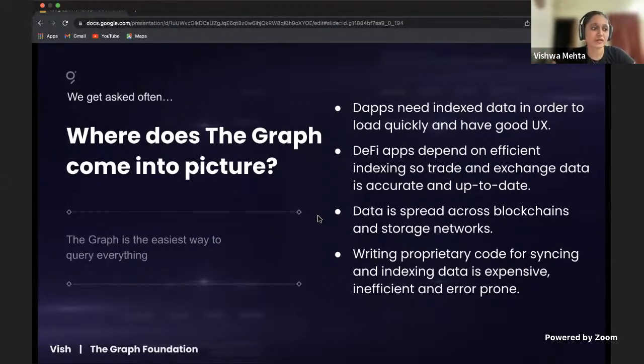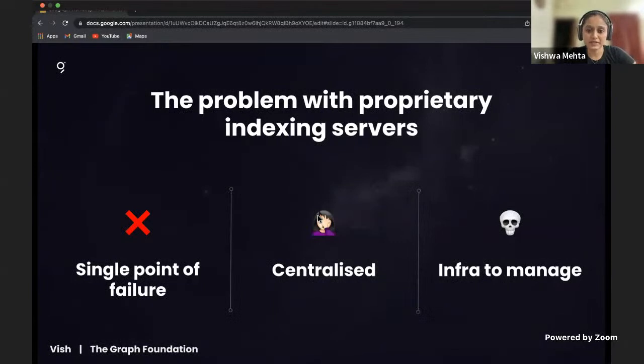But with so much data that the blockchains get, these decentralized storage getting so much data and so many transactions happening per day, it is becoming increasingly difficult to index this data for the sake of our applications that we're building and query that data on our front end. So as a solution, developers were currently building proprietary indexing servers, and writing these servers would have some overhead. So this is where the Graph comes in.